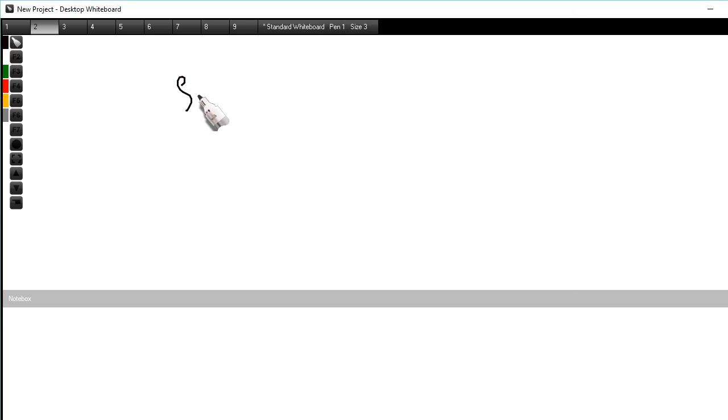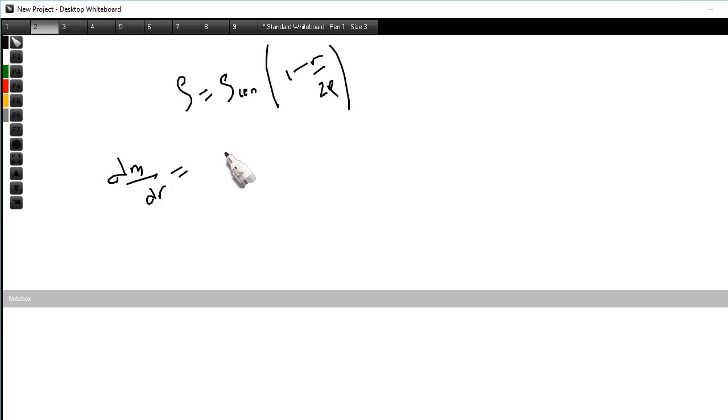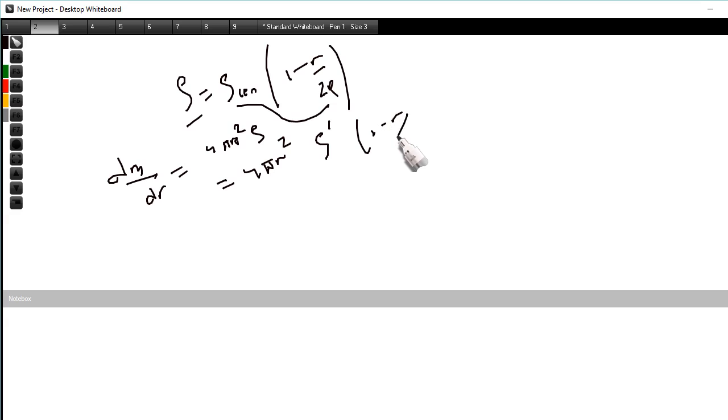So my density is given by rho central times 1 minus r by 2R. Okay, so this is the density given. So we'll first use the mass continuity relation, that is dM by dr is equal to 4 pi r square and then rho. Instead of writing rho, I can substitute this value, that is rho center, or I'll just write this rho dash for ease. That is 1 minus r by 2R.